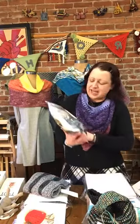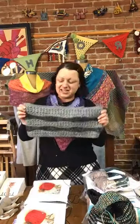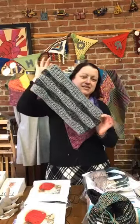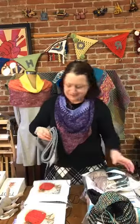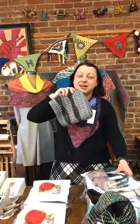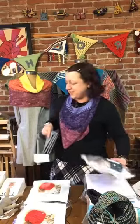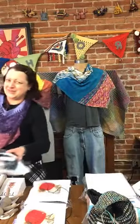The Cliff House Cowl kit is $39.99. If you want to come up with your own colors, we just got a restock of Rios. It only takes two hanks of the Rios, which is a worsted weight yarn — you could also use Ultra Wool, Allegria Grande, or any worsted weight.